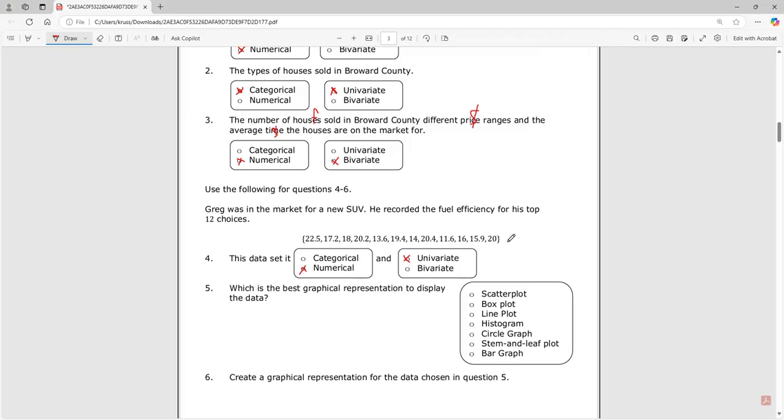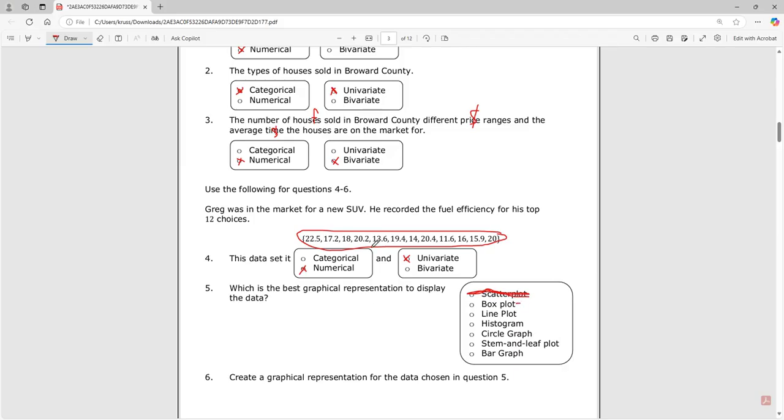Because this is such a large number, right? A scatter plot doesn't make much sense because that's even larger numbers. Okay, so don't use a scatter plot. We might be able to use a box plot, but it doesn't really help us too much because the data set's fairly widespread or fairly close together. So I would maybe look at other options. Okay, which one's the best? A line plot.